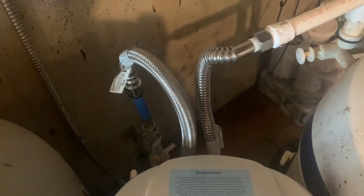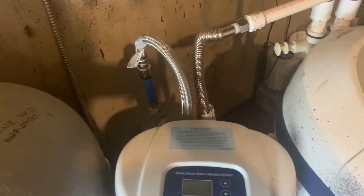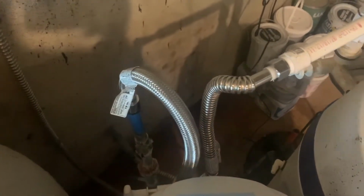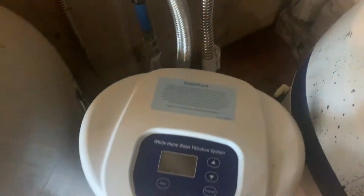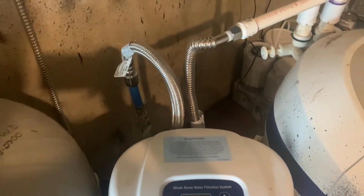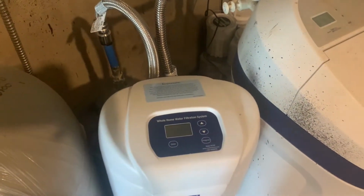Obviously, everybody's setups are going to be a little bit different. You're not going to have exact fittings. Sometimes to connect, you might need to get a couple different fittings, but I would highly suggest flexible lines to connect to whatever you're going to. I do have PEX running throughout my whole house. If you are not a plumber, I would highly suggest shark bite fittings. They do great work for homeowners like me that want to save a buck and don't want to buy a $100 shark bite tool and clamps. And these do last a long time.